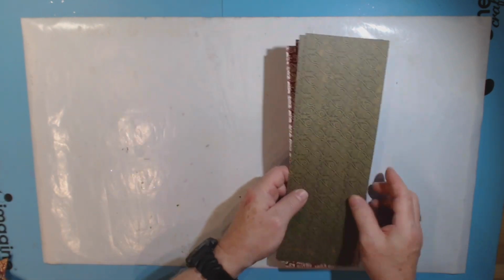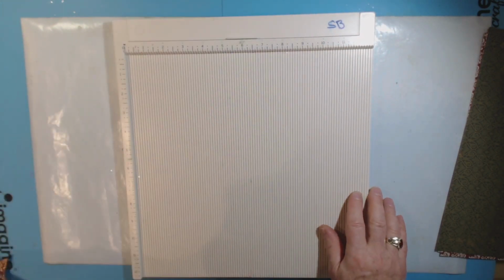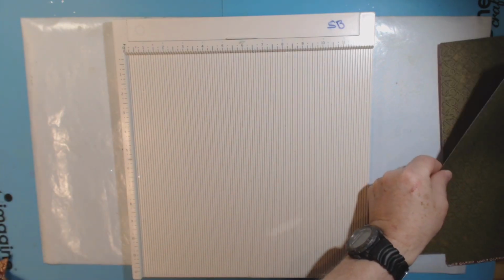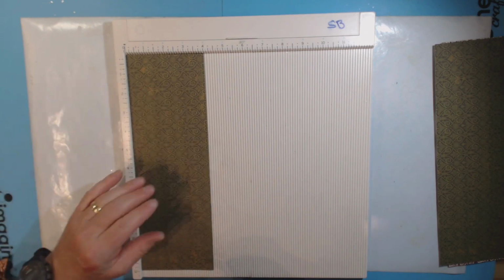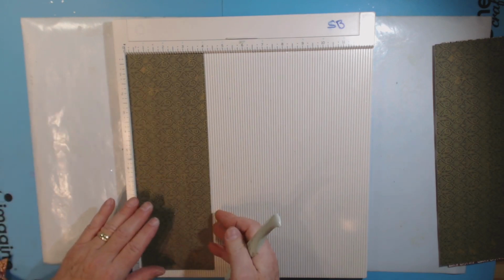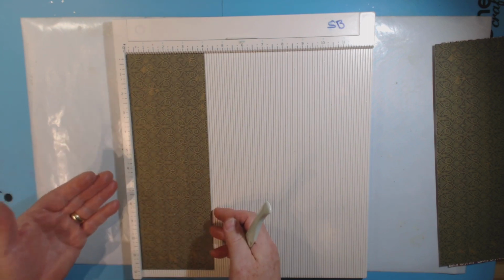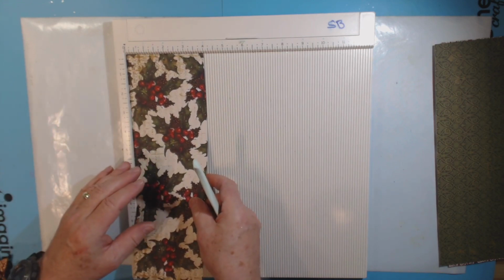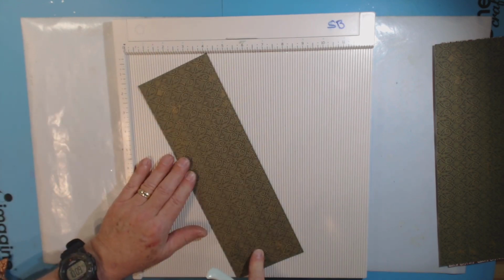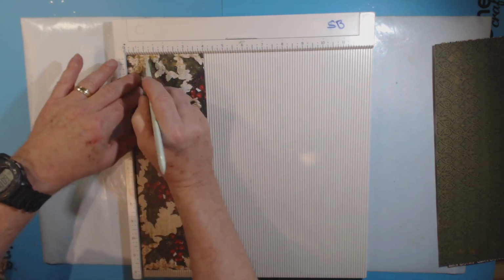Then you're going to do some scoring. Now, you can do scoring in a number of ways. I'm going to use my scoreboard for this. And I'm just going to get out my bone folder. And what you're going to do is score 3 lines on each strip and decide which side you want to appear on your star. So there's an inside and an outside sort of thing. This will become clear when we're done. So this is the side I want people to see. So I'm just going to flip it over and I'm going to score it at the 1-inch mark.